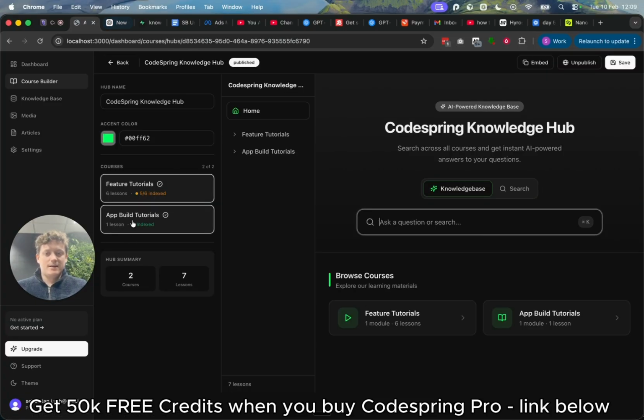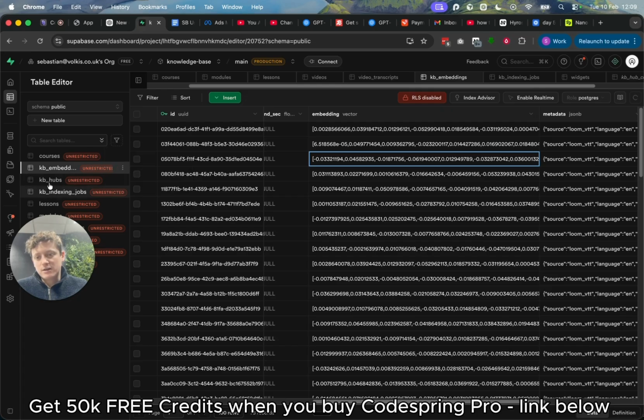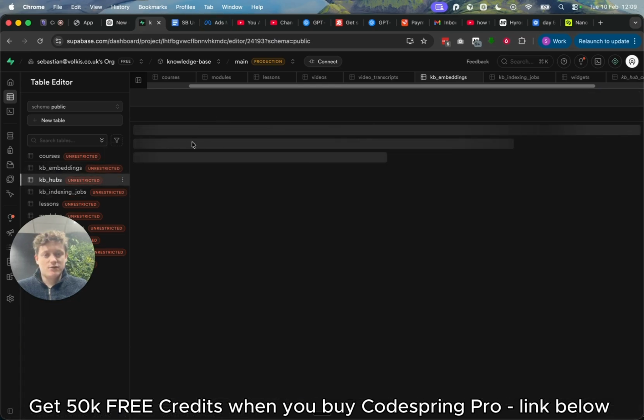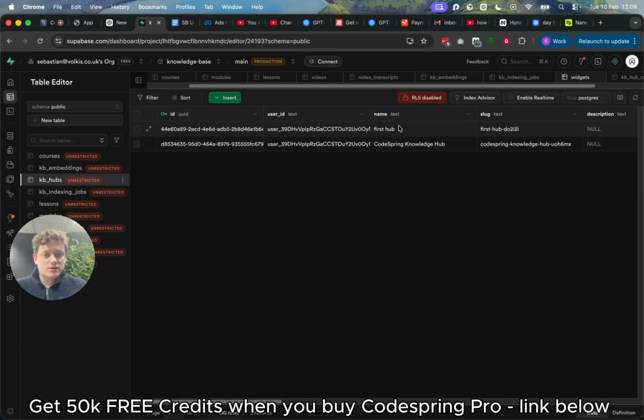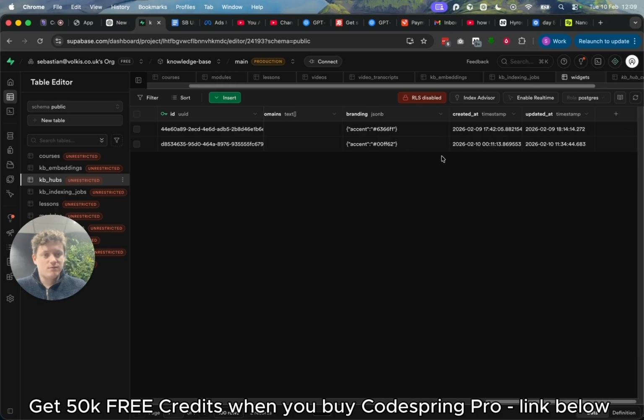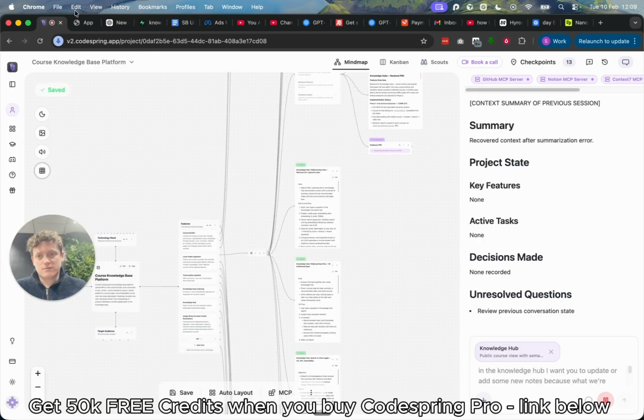On the left-hand side, we have some settings like hub name, accent color, courses. I want to add a settings tab into that, which is various AI system prompt settings. And I think in our database where we have our knowledge base hubs, we should have a new column to save the system prompt and extra information, or maybe just save the whole system prompt as some sort of JSON file or something.